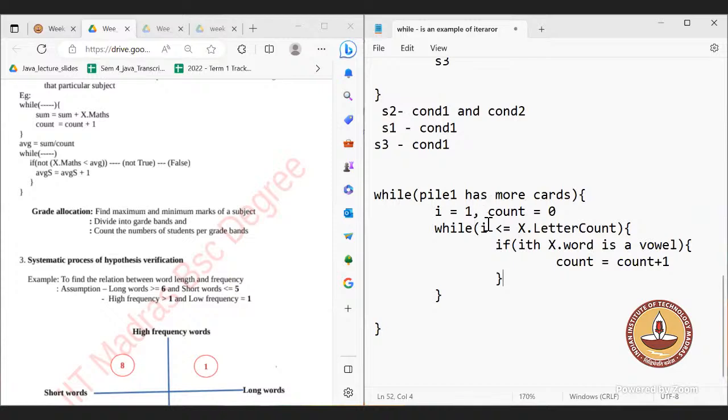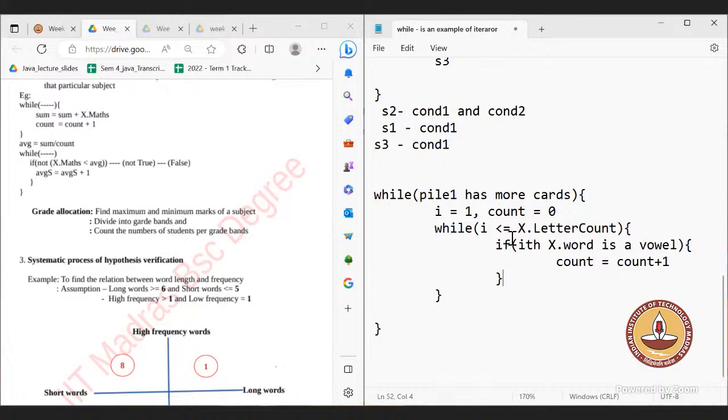And after getting a card, you must check whether I is less than or equal to x dot letter count, then the condition is satisfied. Then you will check whether the ith letter of x dot word is a vowel. If it is a vowel, then only you will make count equal to count plus 1. If it is not a vowel, if it is a consonant, then you won't execute the statement.